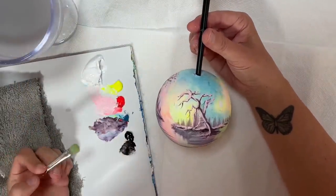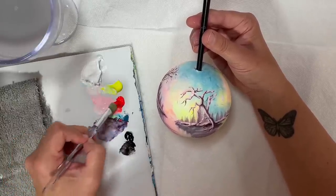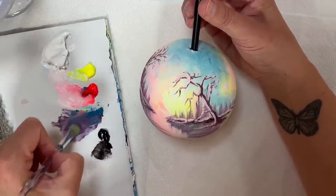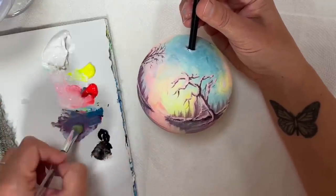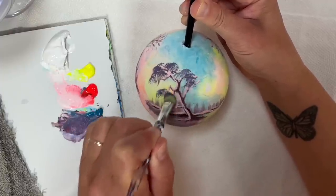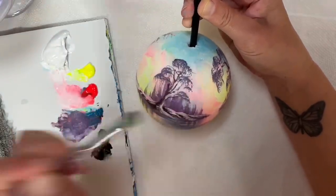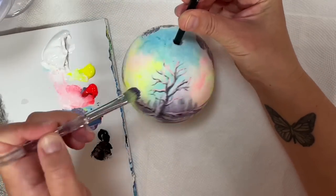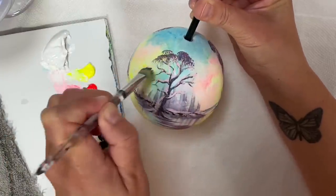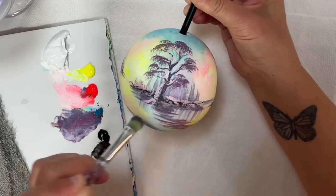Okay, the next thing I want to do is add a little bit of foliage. So I'm going to take a little bit of my red, a little bit of blue. Going to make that a little bit of a plum shade, and I'm going to go over some of these branches and tap, tap, tap. And let's not forget about this one over here. Add a little bit at the base.